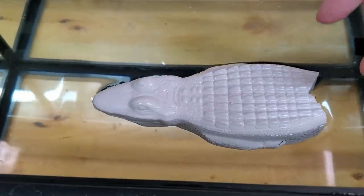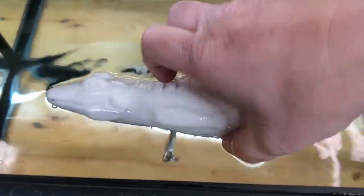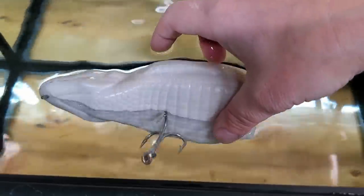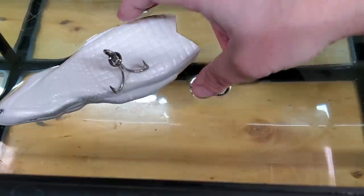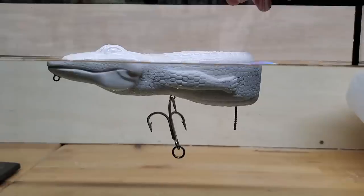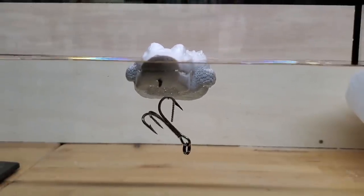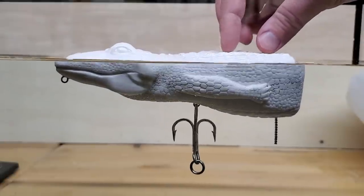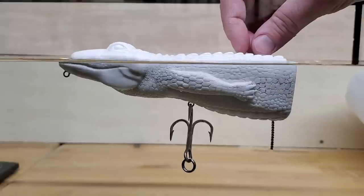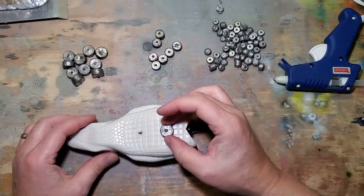To be honest, I'm not thinking I'm going to need to add a whole lot of weight to this at all. See if it can pretty much right itself unless it just lands dead flat on its back. I mean, that looks kind of right to me, the amount of above water versus below water. I think I'm going to put just the tiniest bit of weight in the back here. I think I might try one of these 5/8 inch ones right about there.